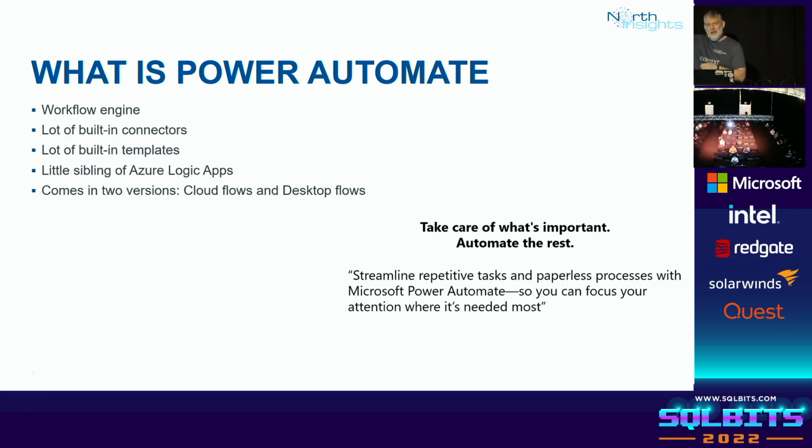This is a tagline they have, Microsoft. If you go into the Power Automate website, it says, "Take care of what is important, automate the rest." I think this is true for all of us. We can automate a lot of different things that we do in our work, and it doesn't have to be a complex process. It can also be some simple things that we can automate that can give us a great productivity gain.